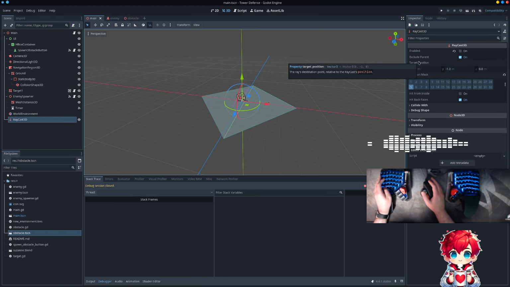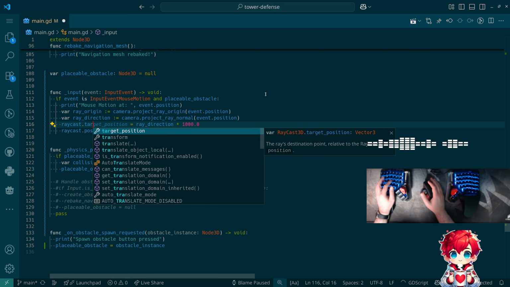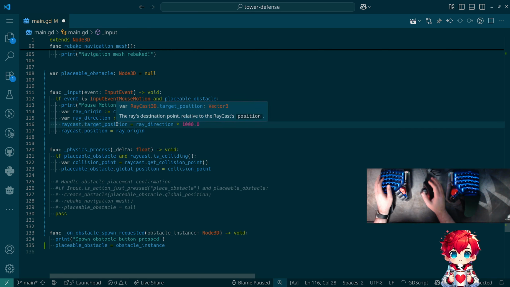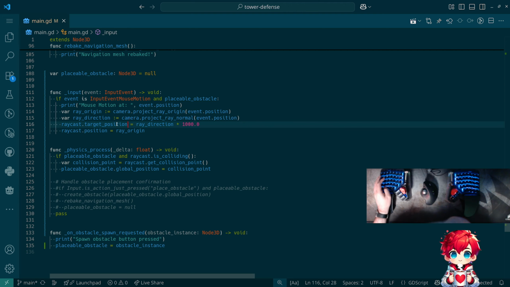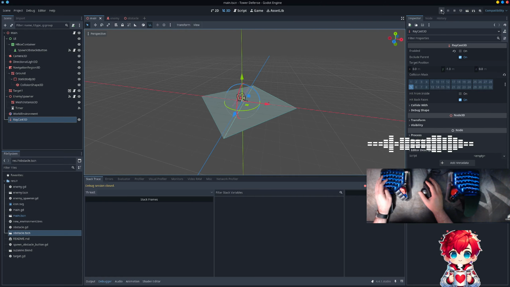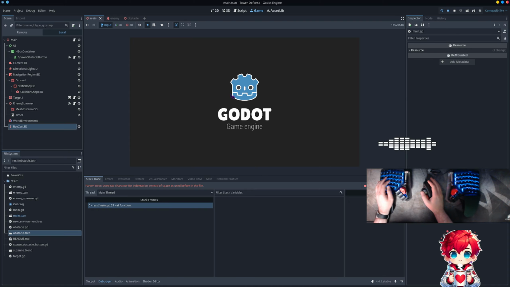So a relative vector called target position. When it says relative, I take that to mean actually being a direction, not a position. Let's see if that is true.